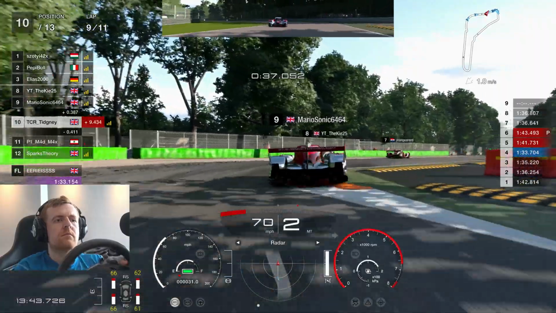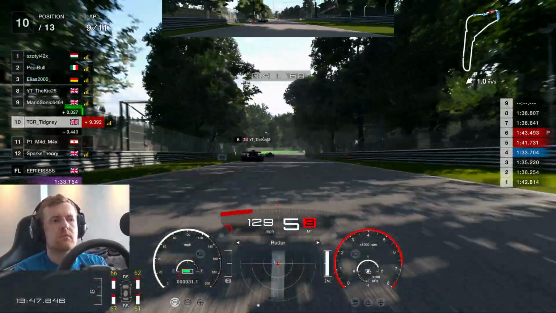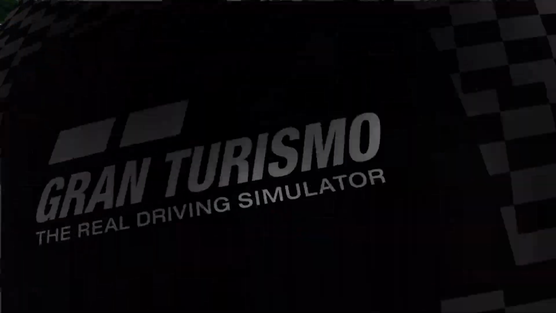Right, in towards the chicane we go. Can we get a run on Mario Sonic? Yes, there we go. Same move again. The move I've talked about all videos so far. Down the inside, up into P9. Got Key in the distance and then Digit ahead of them.